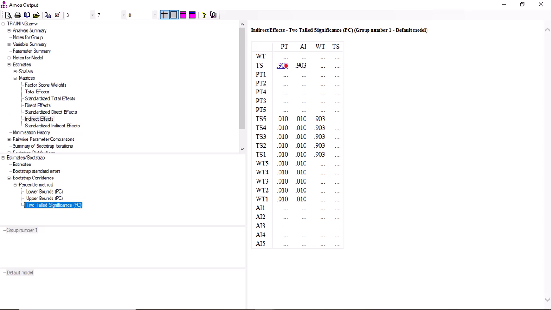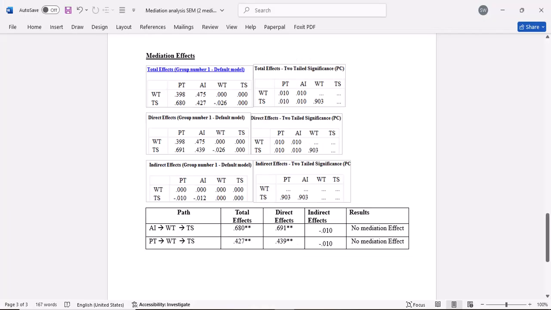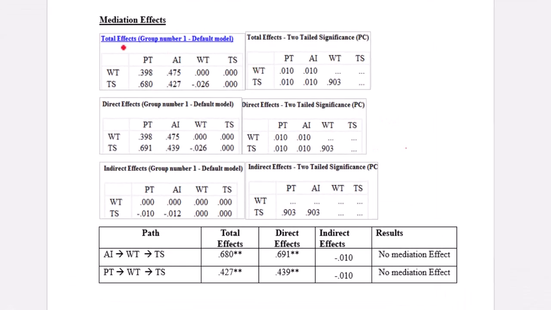I have summarized these results in our document. So you can see here we have the total effects, here we have the direct effects, here we have the indirect effects. These are the coefficients.